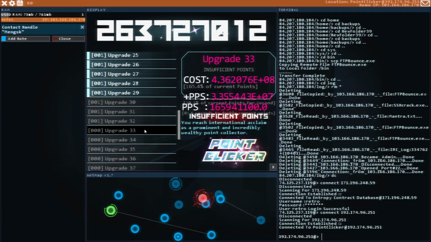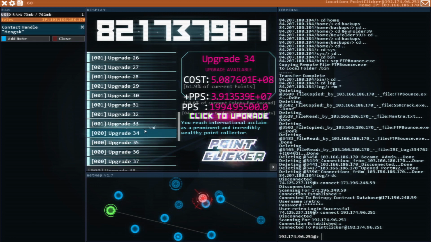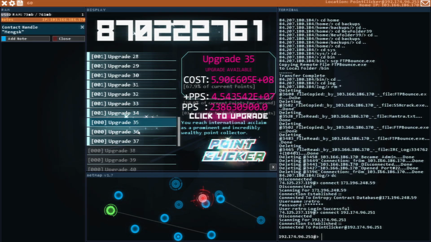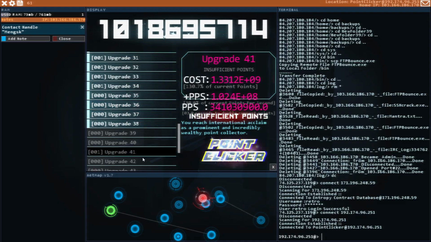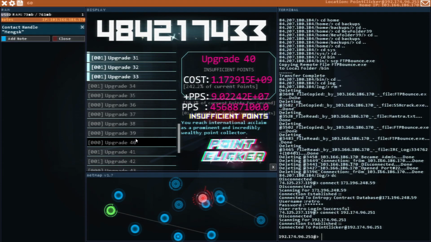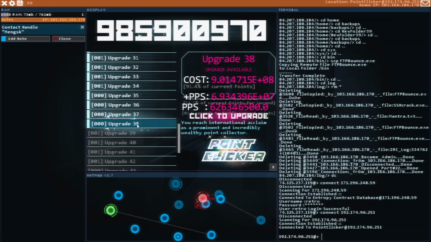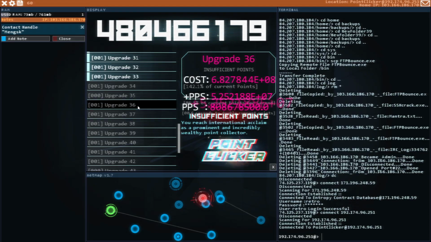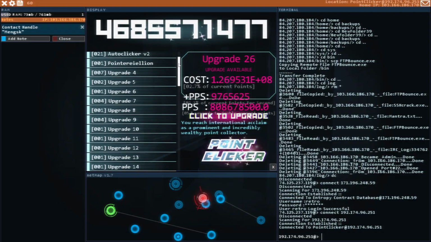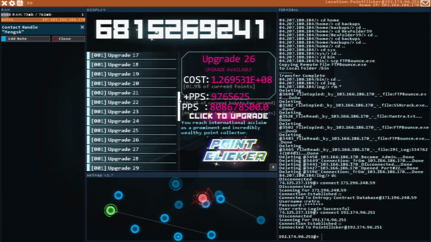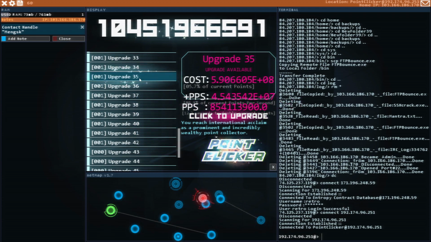Doesn't take long to upgrade to unlock all the upgrades. I might as well just do it backwards. I thought these things would be a bit more exponential. This seems quite a linear sort of thing.